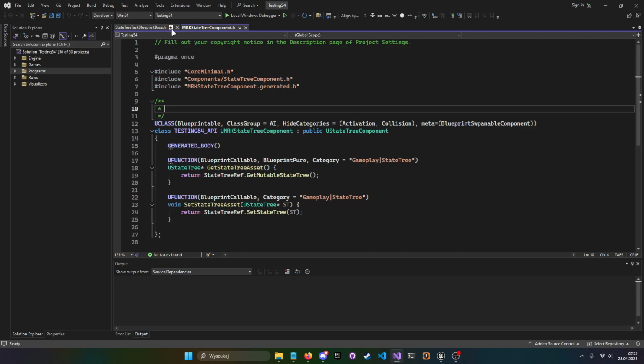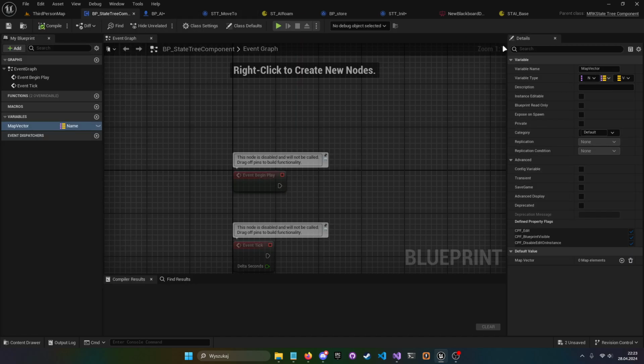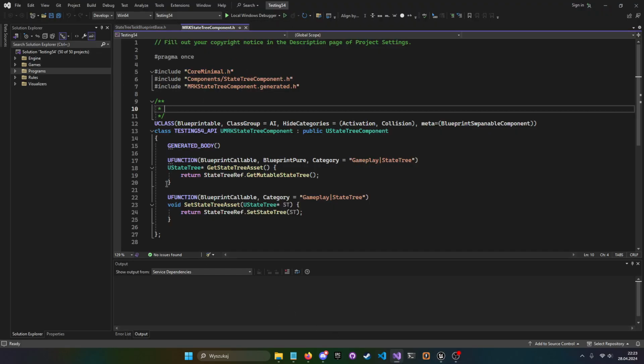So we have that MRK state tree component, which you can see here, or rather here, because that blueprint state tree component is a child of MRK state tree component, and that is a custom C++ class I made here. And that is, of course, inherited from normal state tree component.